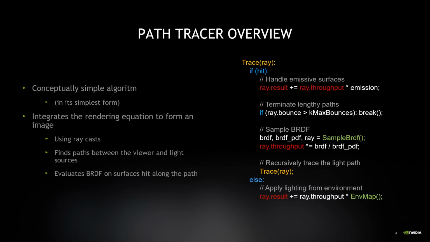Other consideration is making it performant, and one way to do this is to restrict the number of rays we shoot. Easiest thing to do here is to break this recursive loop early after just one bounce of light for secondary rays and move it into temporal domain so that we will get multiple bounces of light over time. We will discuss this in greater detail later in this talk.